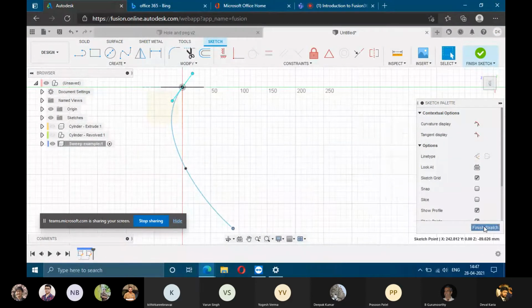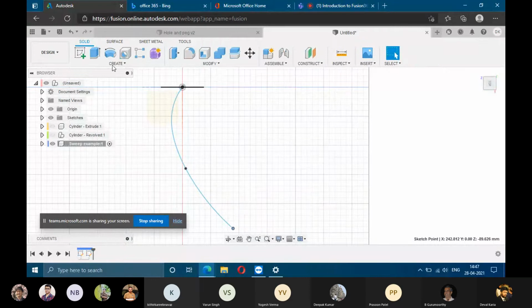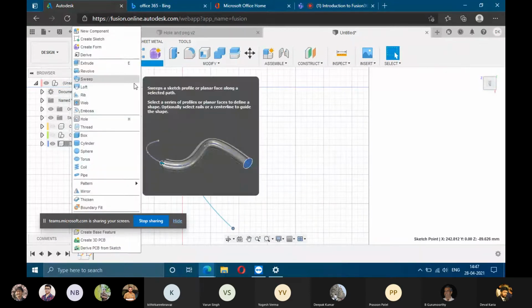Okay. So we've taken a fairly simple pathway. Let's see if we can create a parallel orientation for the profile.